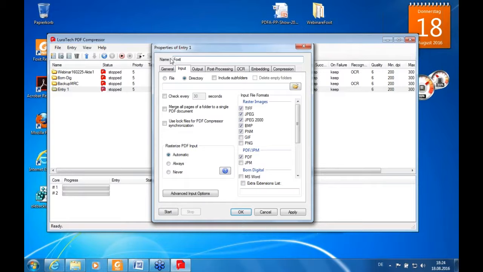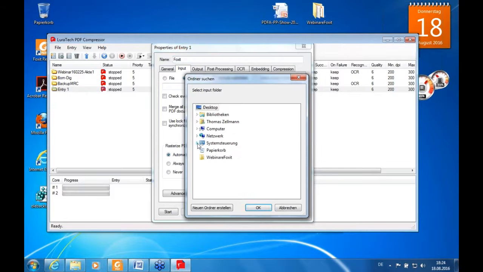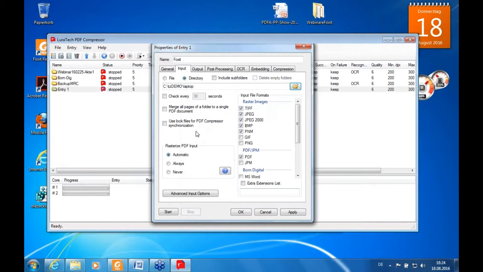And then for the easiest way through, you just define where are my input files. So you can easily select those. I can find them easily there. So I wanted to use those laptop things. You can merge the files, so you see there are multiple options.